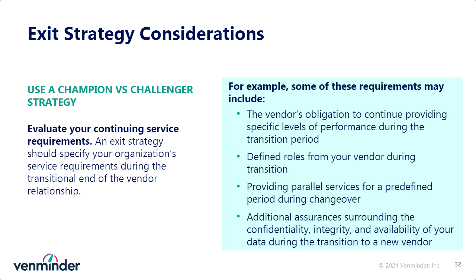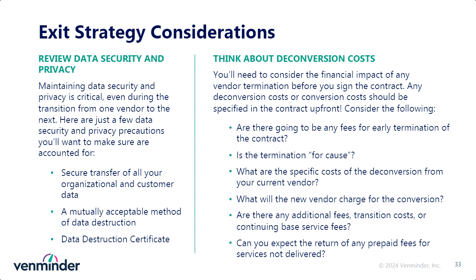And just two more points to make as it relates to an exit strategy to consider during contract in your contract is maintaining that data security and privacy. Again, even during the transition from one vendor to the next, just be sure that that is thought about and agreed upon in the contract. Because again, just because you left that vendor doesn't mean you should be concerned about the security and privacy of your data. So you want to make sure that is covered.